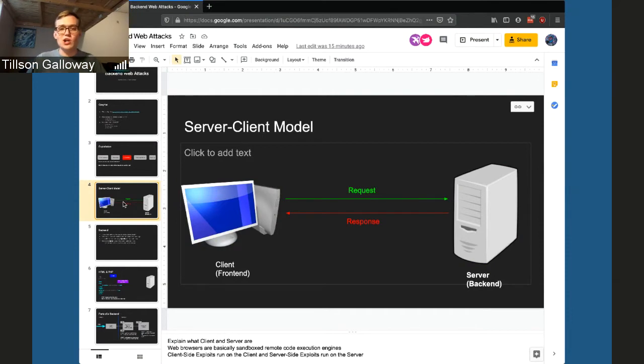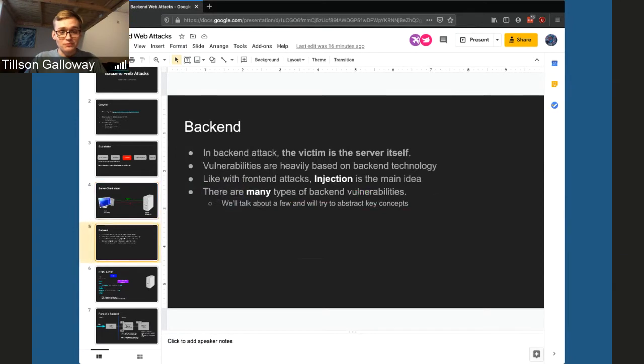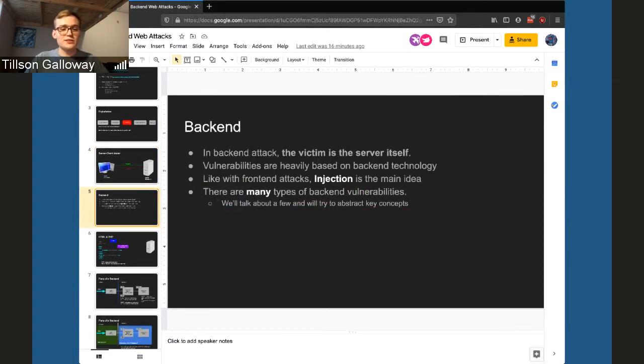When you start talking about post exploitation, you can start pivoting off the back end. You found a hole in the firewall, and you can start recursively attacking again and again and again, get more access, and eventually take over the whole corporate network, delete all the logs, delete all the backups, and just nuke the whole thing. So it's pretty high stakes here. We just talked about this. The vulnerabilities are heavily based on the backend technology. That's something I want to emphasize here.